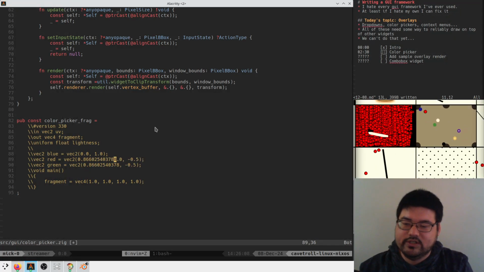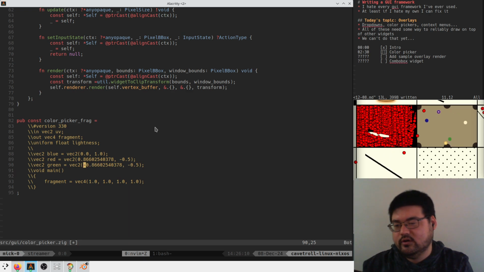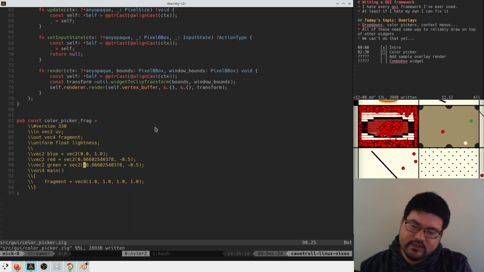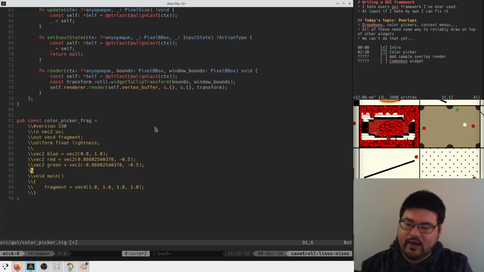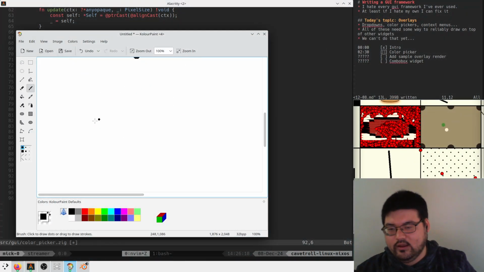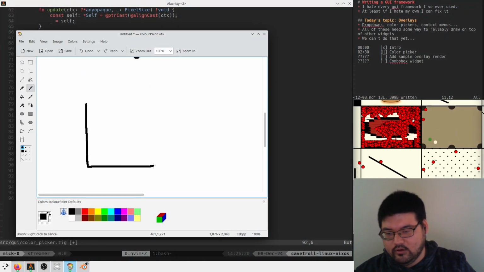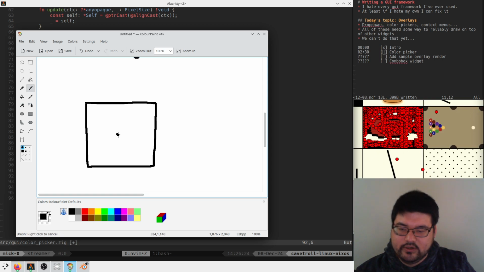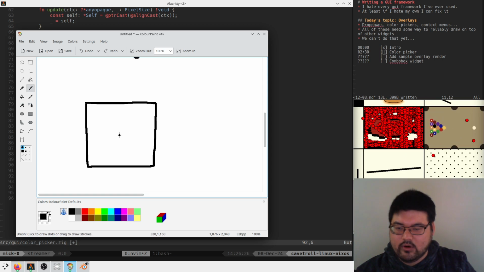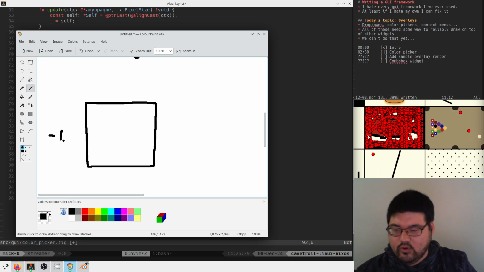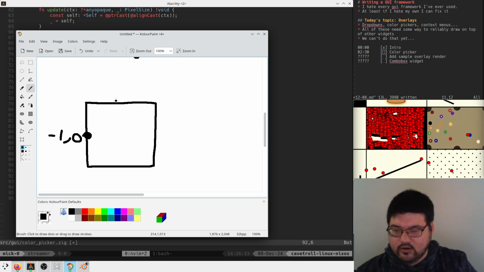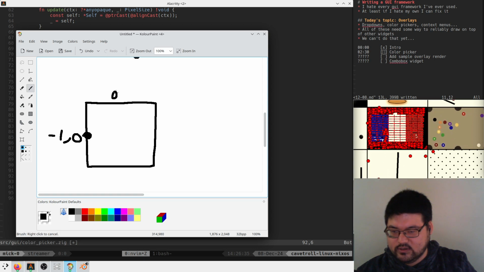We want one to be on the right side, one to be on the left. And then we're going to have our plane that we are rendering in. We can take any point that we're on here. If we're at negative 1, 0, that's here, and this is 0, 1.